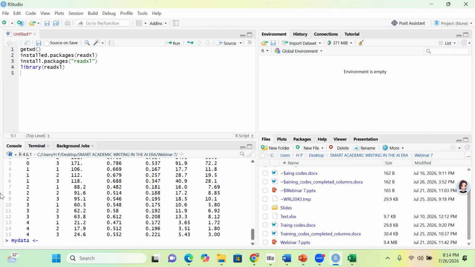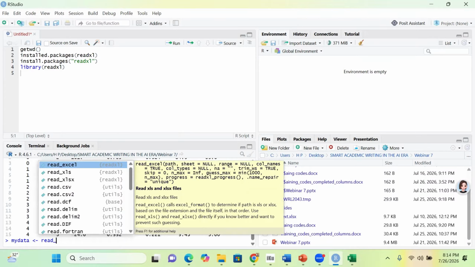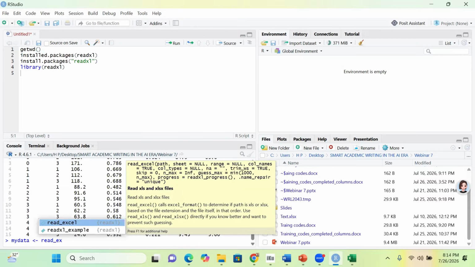This is how the assignment operator looks like. So my data is assigned to read underscore excel.